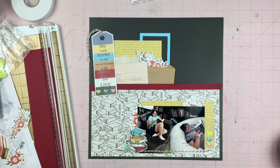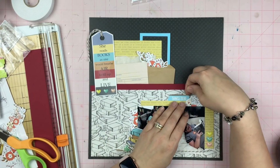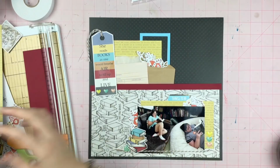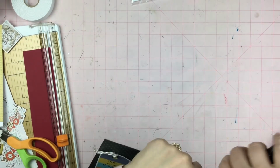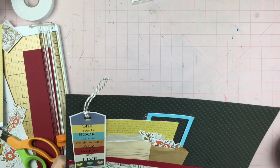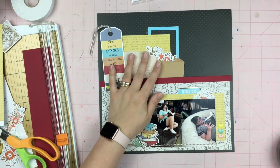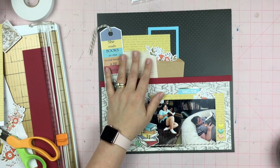Now, these tabs here also came from a Cheeky Studio kit in the past. I thought that the blue was a good enough match that I decided to put it down there. I'm going to add some staples to that frame, and this is how lazy I was feeling. I totally did not refill my tiny attacher to add the 5th staple. I was going to add 5, I ran out of 4, and I just went with it.